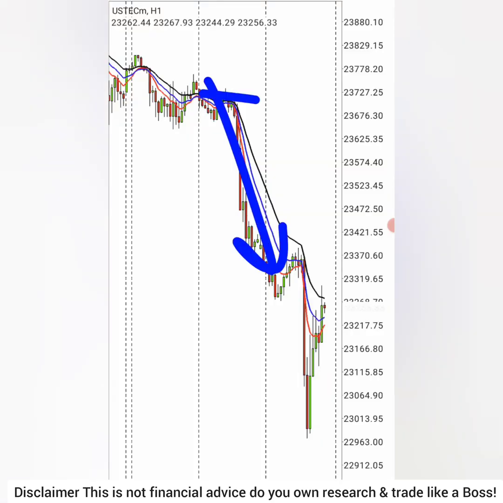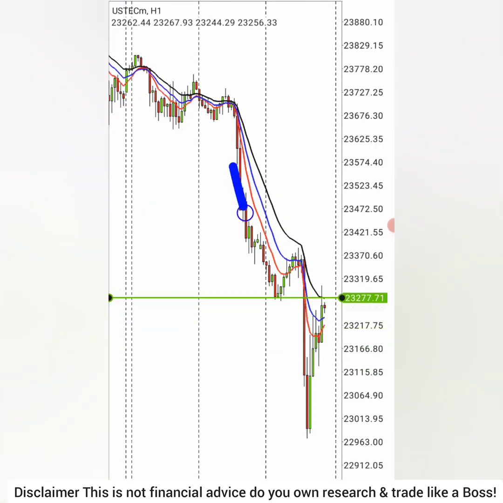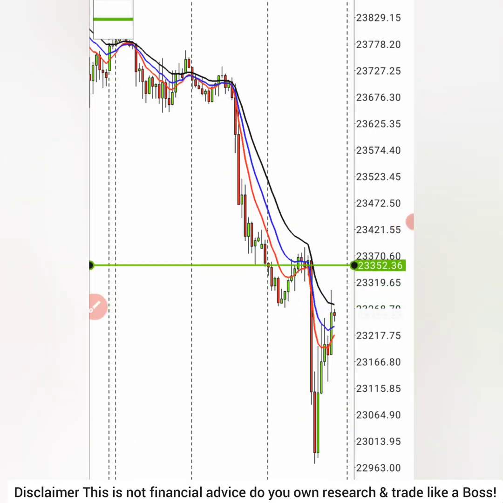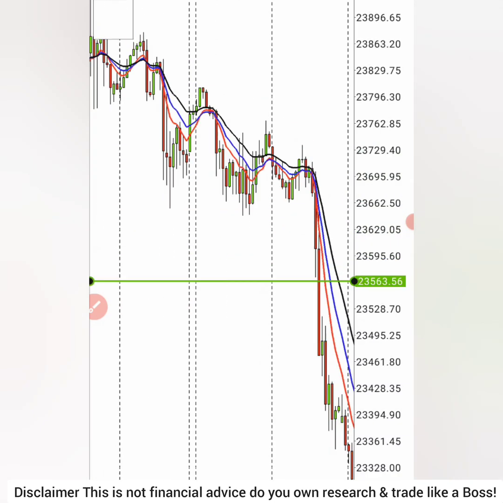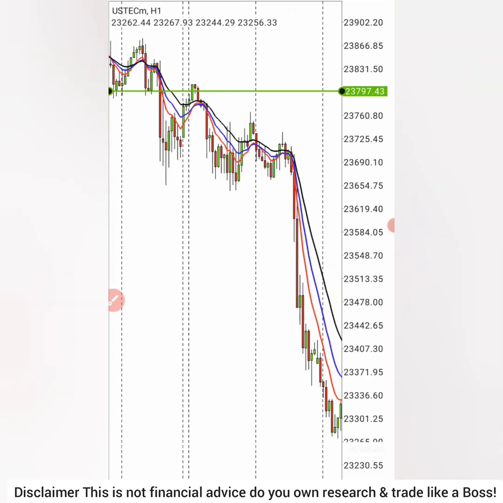Getting a sniper entry and winning a trade is much simpler than you think, especially when you follow these 3 rules which I'm going to give you today. First, you need a low where the market has turned before and now it's below it, which means you will come back to this level again and then sell. These levels are available in the market. You can see another one right here, and also if you go back you can see another one right here. Let's use a random level.